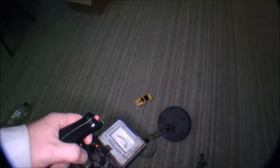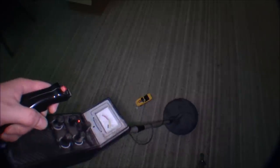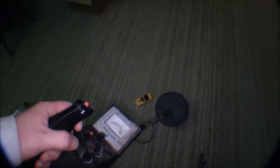So I've been playing a little bit with it, and I don't know if you can see the display down here. The light might be too much. I have a little iron car, and when the meter goes over that, the needle goes up and there's a green light diode. So apparently this thing is working to some extent. It's definitely not very sensitive. If I'm only a little bit over the car, it's absolutely not showing anything. If I go further down, it shows something. I guess it's okay to play with, so I'm gonna clean it up anyway.